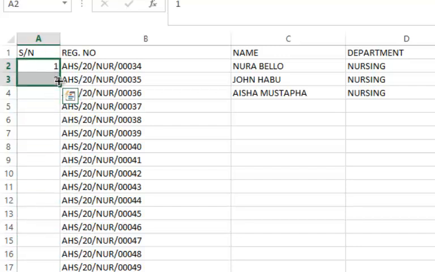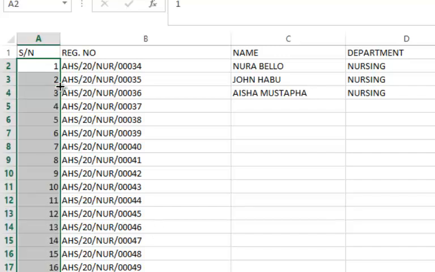That's the first method. But the second method is after you highlight the first 2, you take your cursor there. Instead of dragging, like I said, if you have 1,000 records, or up to 100,000 records, you're going to keep on doing that for like 3 minutes or something like that. But when you double click, so far as you have text to the right side of the selected area, it will automatically fill in that particular area. So this automatic filling is called autofill, and when you are typing while it is suggesting, it's called autocomplete. So this is the difference between autocomplete and autofill.